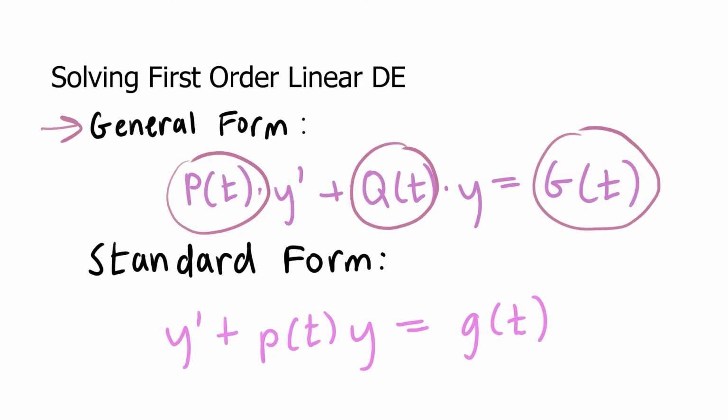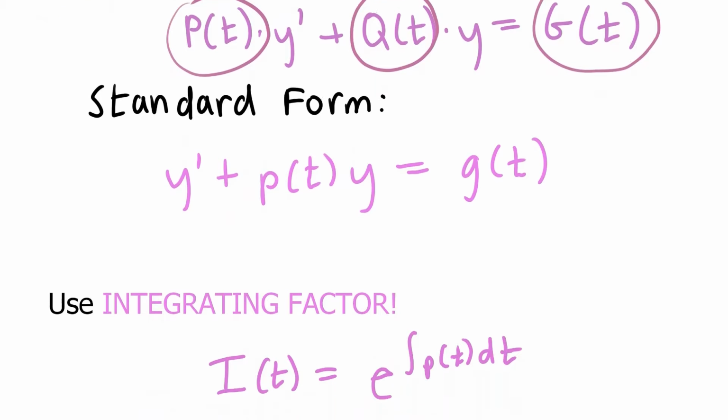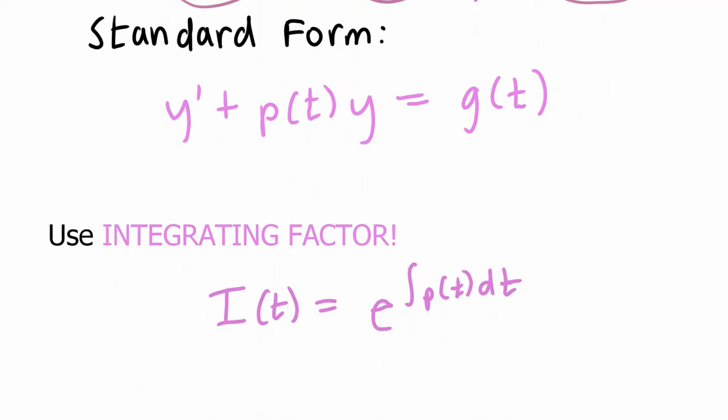Well, we have an interesting thing called an integrating factor, which is defined by I(t) equals e to the integral of p(t) dt. And this p(t) is what we got from the standard form. This is why the standard form is so important, because we need this p(t) to find our integrating factor, which we will multiply both sides of the standard form by to make each side integratable. Thus we can make the y' here a y, and thus we can solve the entire equation.